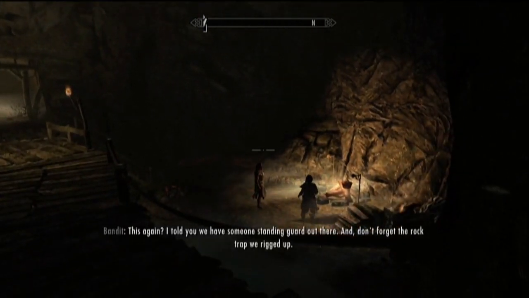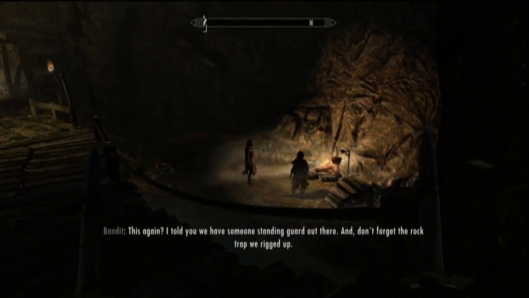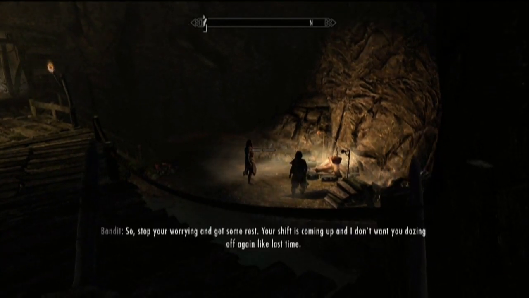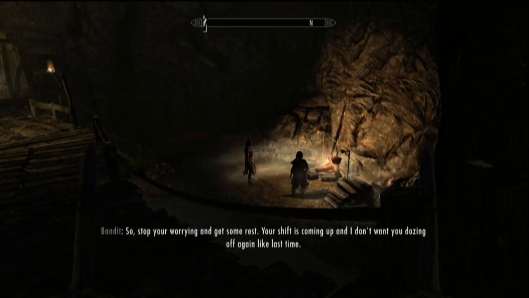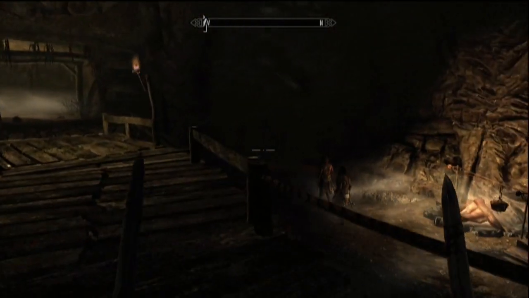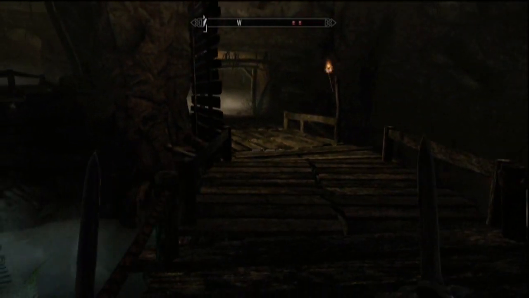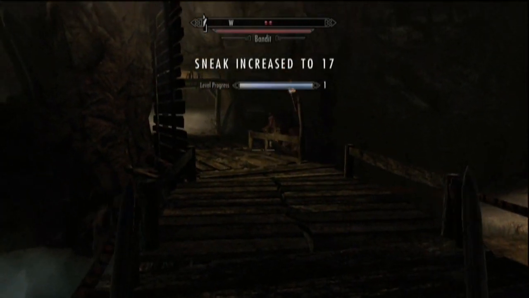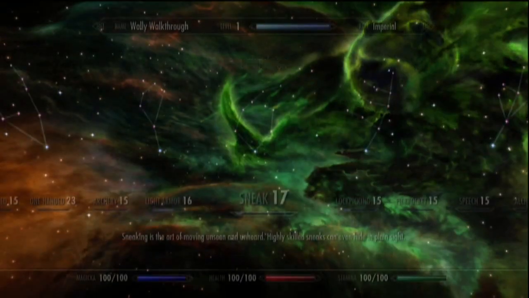This again. There's 2 options here. First option, jump down and stab them in the back. Second option, wait for them to finish talking, and then they'll come up to the bridge and you can stab them there. Or you can use your preferred playstyle. Warriors would just run down and kill them, and archers would stand up and... Mages and archers would stand where I'm standing and snipe.